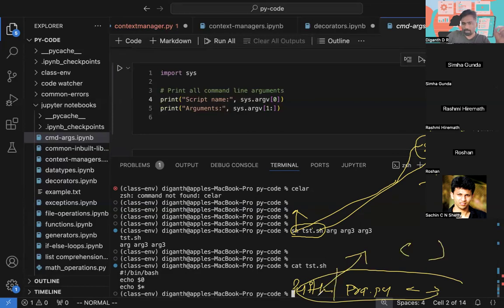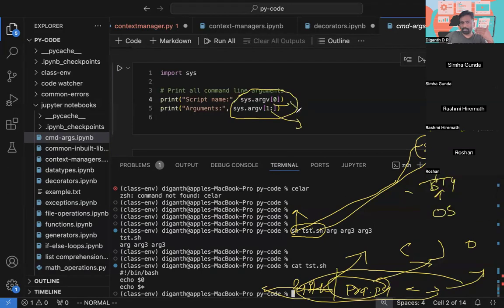So the interpreter now makes this the first argument, and this the arguments. So that is how the operating system comes to know that, okay, these are the arguments I need to deal with. It just becomes a variable at the operating system level, so it's up to the program to manipulate those. This is one of the ways to get those arguments. So sys.argv[0] is the program name itself.